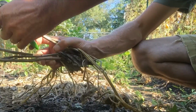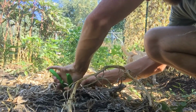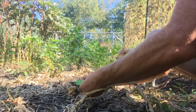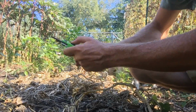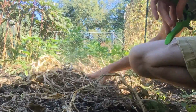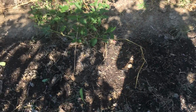I'm not going to actually rip the plants out. I'm going to cut them out because I want the roots to be in there. And I'm going to try to hold true to that no-till thing if I can, and leave the roots of my crops in, you know, if it's possible. And if it gets to be too much of a hassle, well, I won't do it. But this time it's not a big deal because there's not actually many squash plants on the bed because of the spacing. All right, that's all of the stuff out.